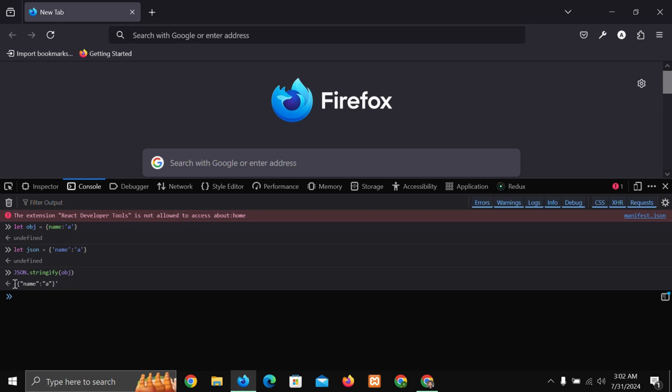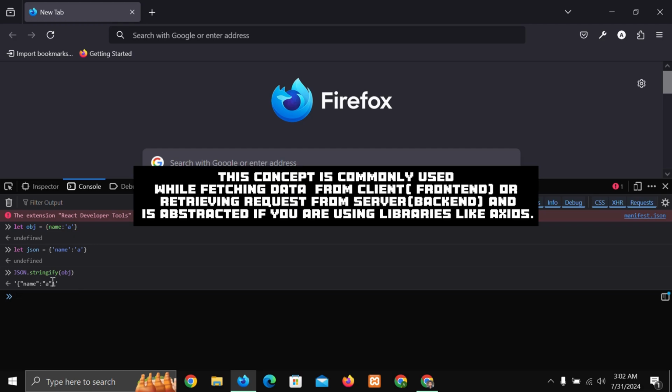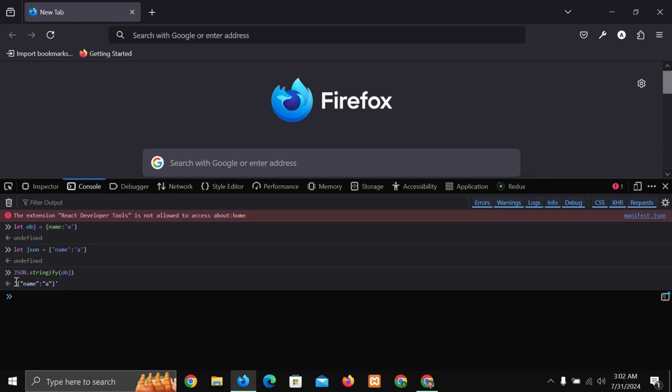So you'll be passing a JSON string from client to the server, right? And whenever the server responds back, you'll be getting a JSON string again. You can just pass a JSON string while you're communicating either from client to server or from server to client. But when it comes to using it in your code, you should be using an object. You cannot use a JSON string, right?